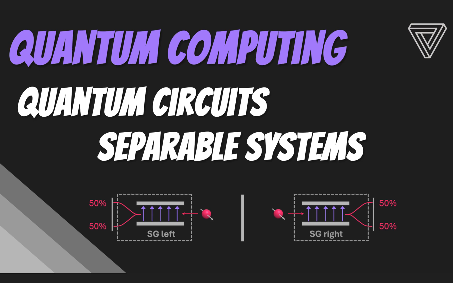So far, we've only discussed quantum systems with one qubit, but it turns out that we already have all the tools that we need to introduce what are known as separable quantum systems. These are systems that consist of more than one qubit, but where these qubits don't interact with each other.